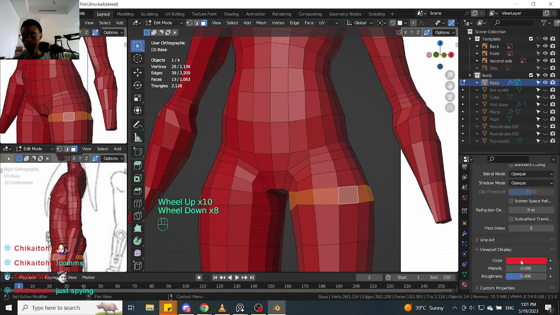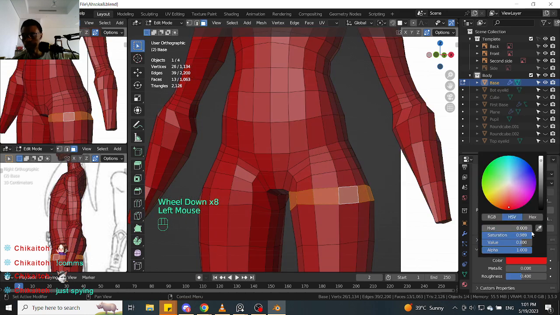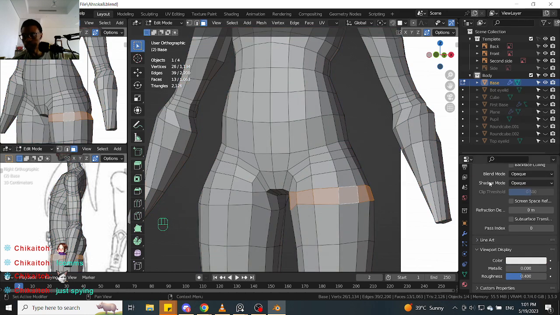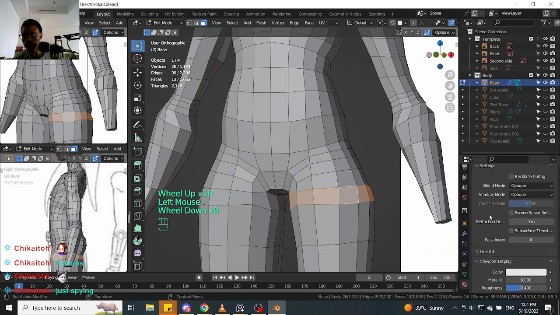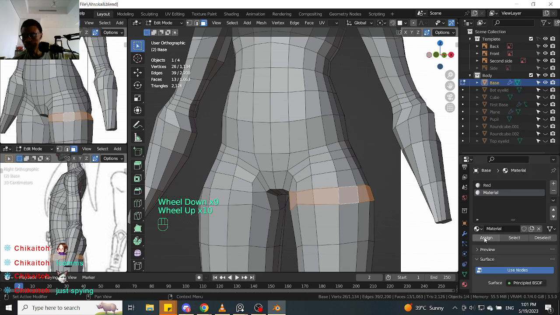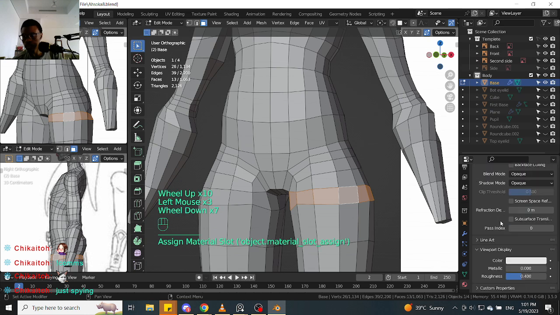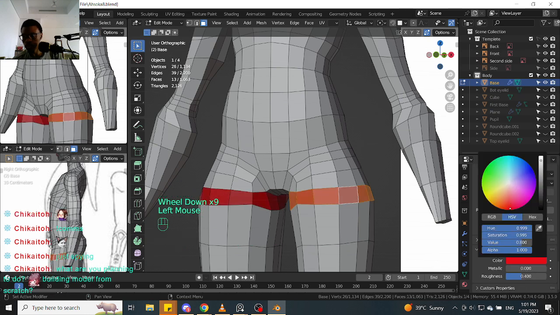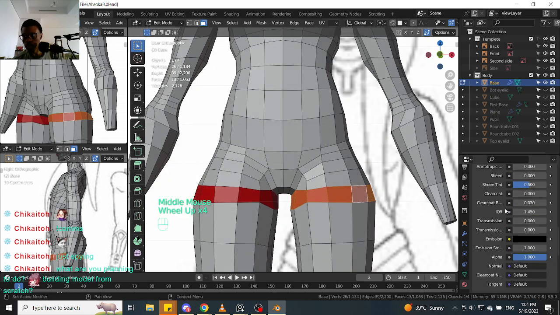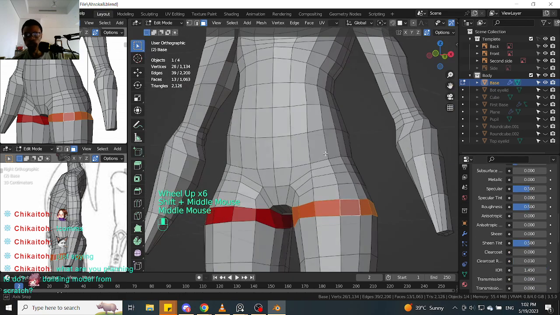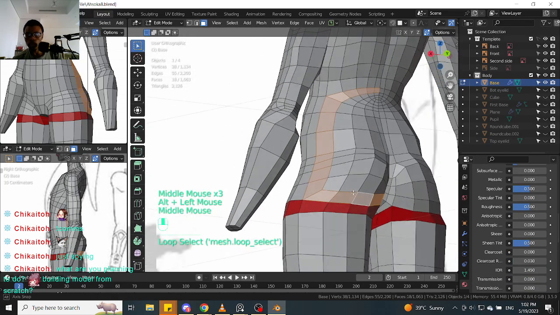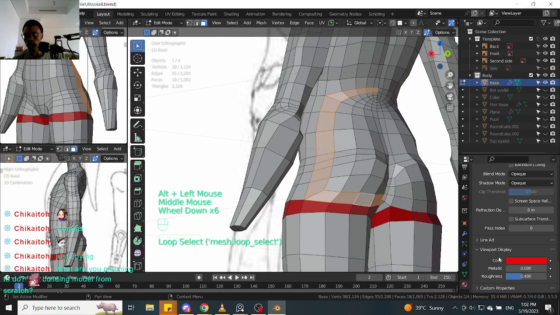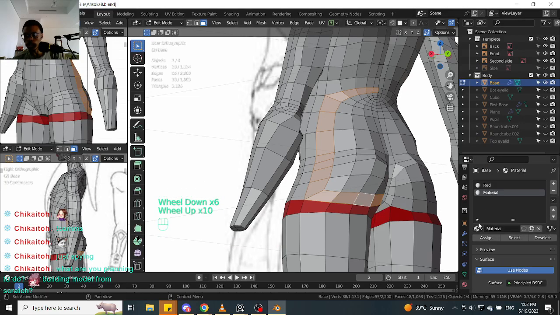Oh, why am I doing that? What I need to do is change the color of that, actually. Change the color of this one and assign it to this. Okay, so this one, give it this material.